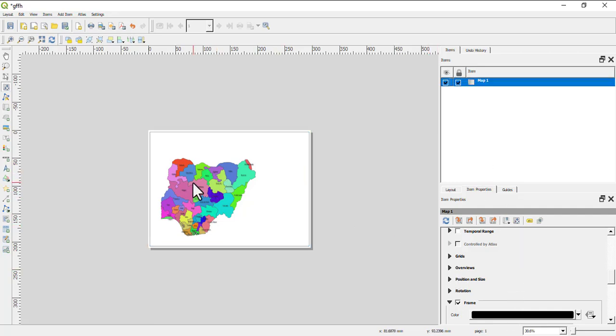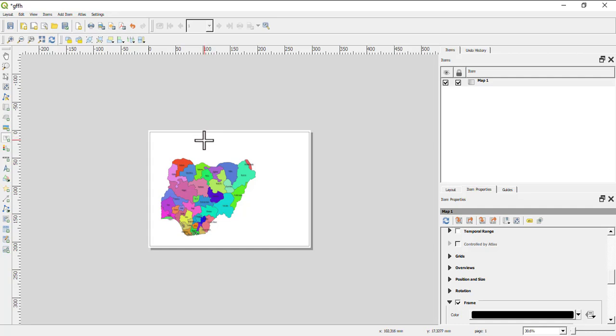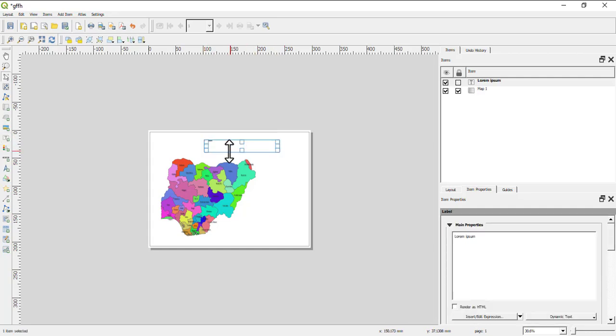The next thing we want to do is to add labels. I'm just going to come down here and you will see Add Label. I'm just going to click on this. Either I click once or I drag, it's still the same thing.